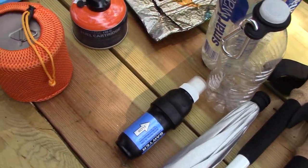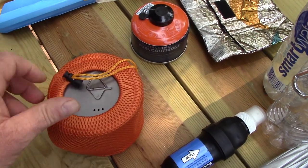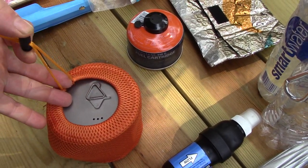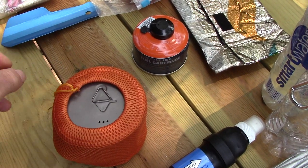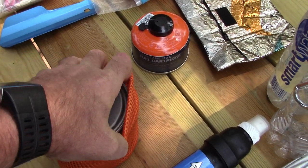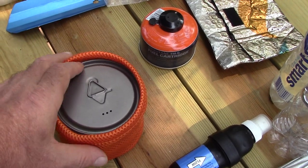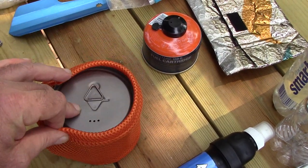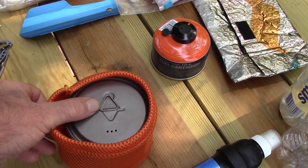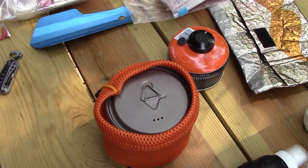Also a change for this year is my cook system. I've always used the HowYouLike Minimalist and absolutely loved it. Last year I was thinking about switching after using it three or four years, and this year I finally did it. I've done a partial review on it — it weighs 5.2 ounces with the stove, the cook pot, the spoon, and everything I normally take. I'll put a link up so you can check it out.